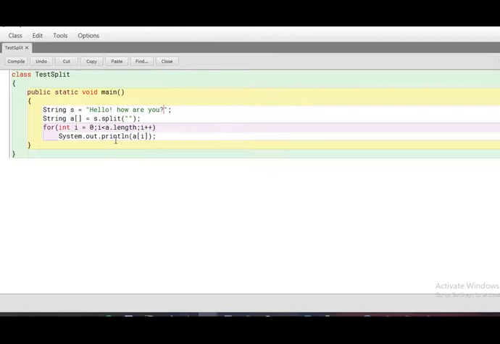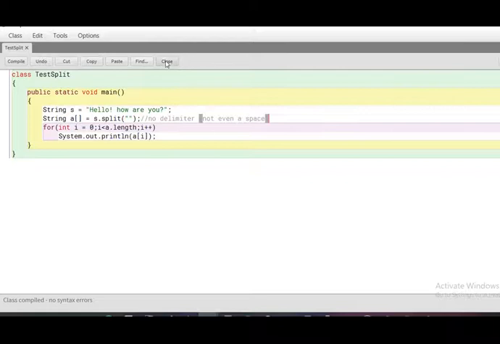Now let us see a different form of the split function. Here I have given a split function without any delimiter, not even a space. Let us see what will be the output of this program. I have given the string hello, how are you.